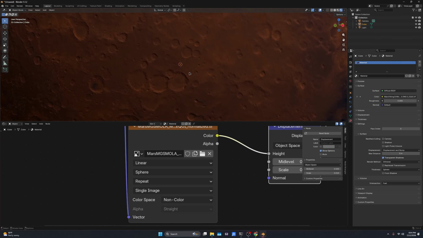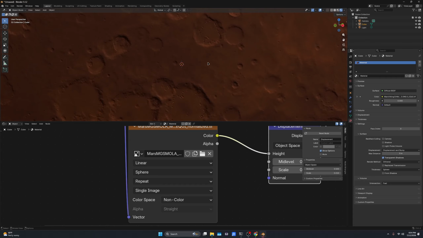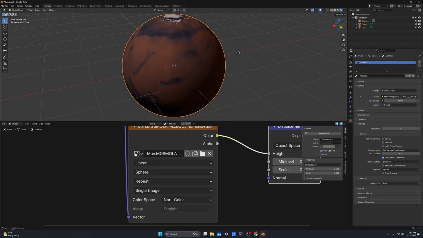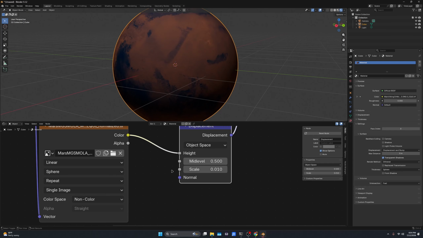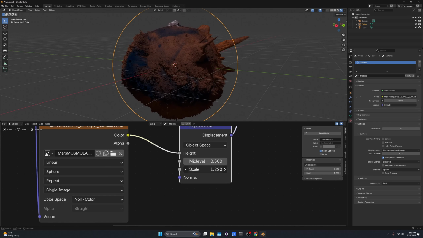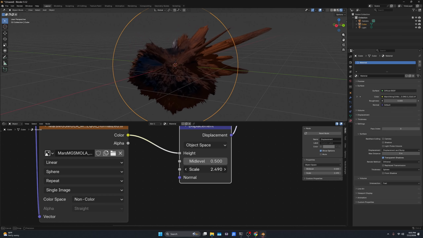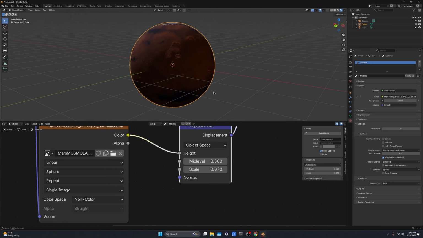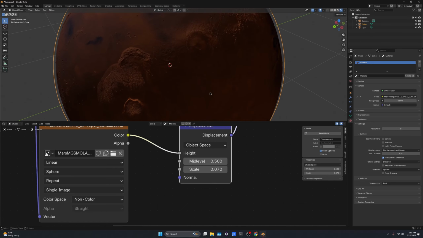And so now you'll actually be able to see a little bit of height, but to get that to really come out, we're gonna have to go to the scale and just adjust it a little higher. And that way you'll be able to really see the actual scale. Of course, not too much or else it'll look weird, but just enough to where you'll be able to see all of these different features.